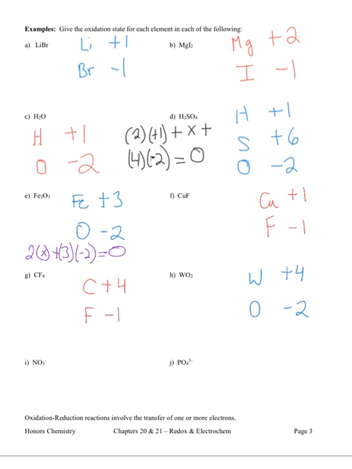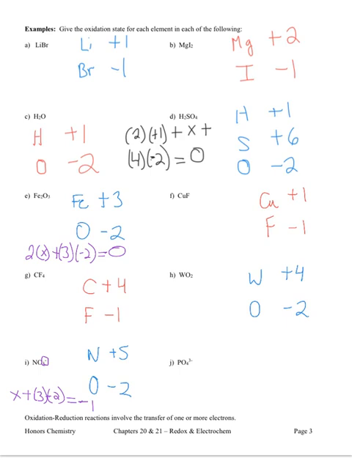NO3 minus is next. So we have nitrogen. We don't have a rule for nitrogen. We do have a rule for oxygen. It's -2. And so we're going to say X, which is the nitrogen, plus 3 times the oxygens. So each oxygen is -2. That altogether is equal to -1 because the total charge here is -1. And so that X, or that nitrogen, must be a +5.